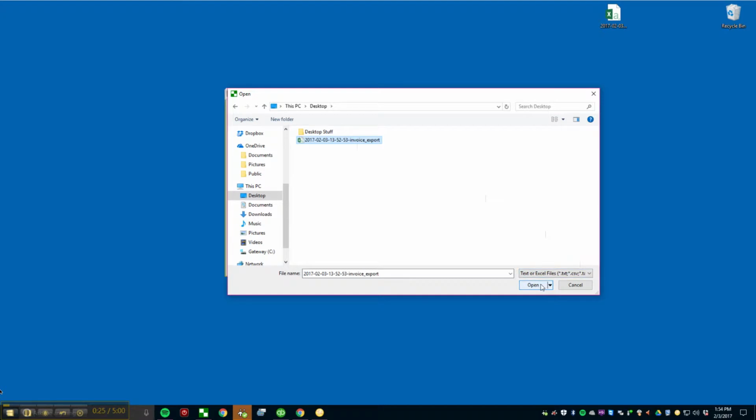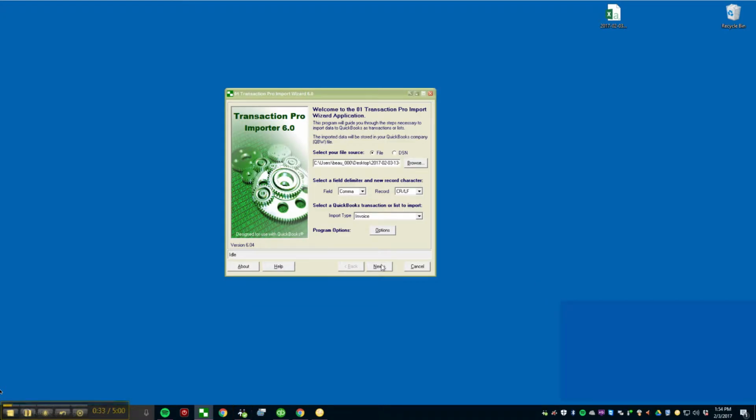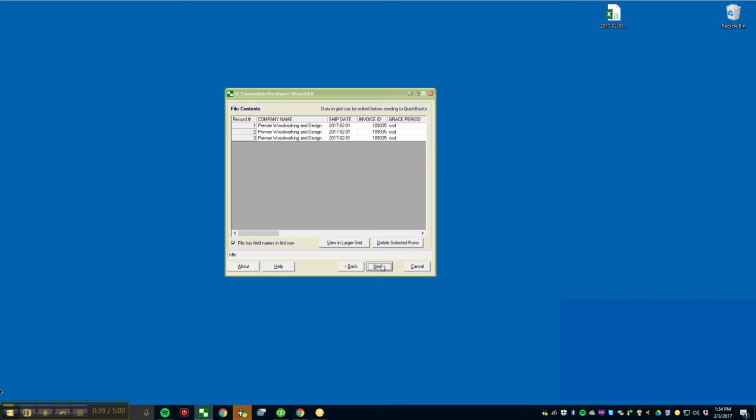Okay, so once you've got that done, go ahead and find the file that you're going to import. Click Next, and you'll be brought to this page. Now, it's important to note that the very first time you do this, you're going to map the fields and basically create the template for all the next times that you're going to do this. So this first time will take a little bit longer, but from then on it'll be done, and you won't have to repeat this part of the process.